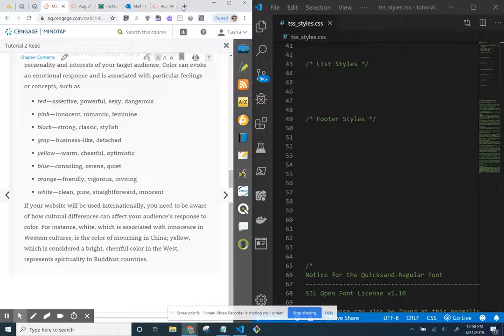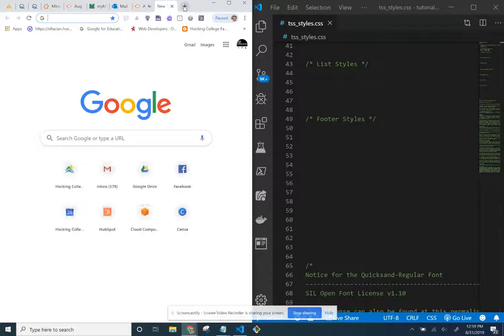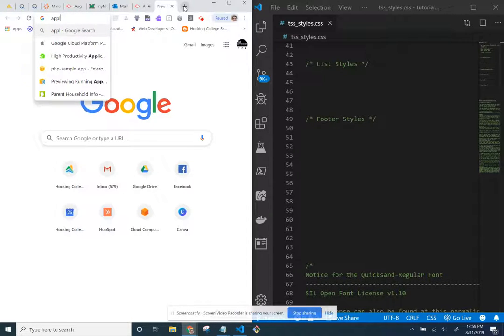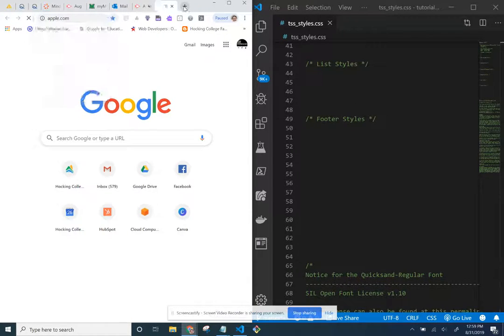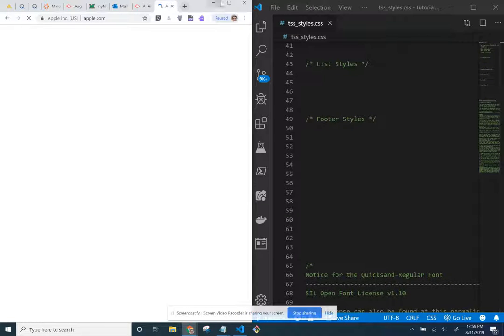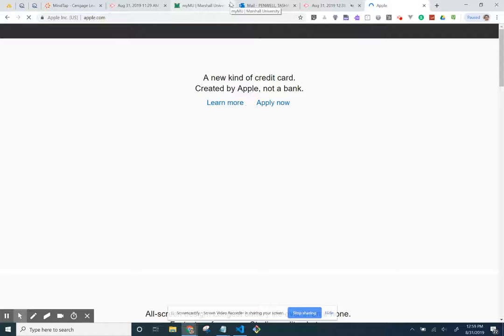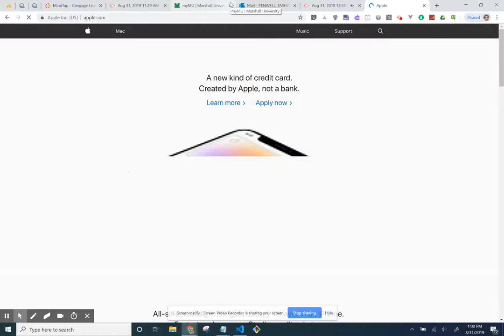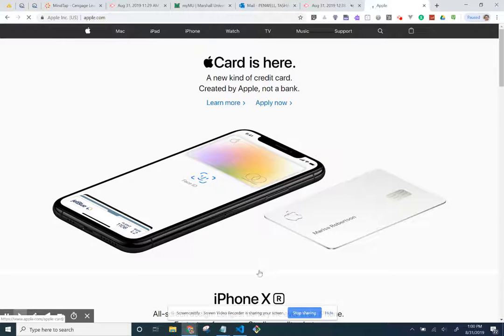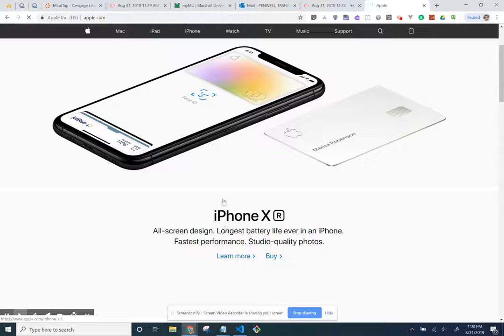You remember us going on to Apple's website? Let's see if I can get it to work on here. Looks like it. And these are actually images where this talks about the new credit card and X phone.